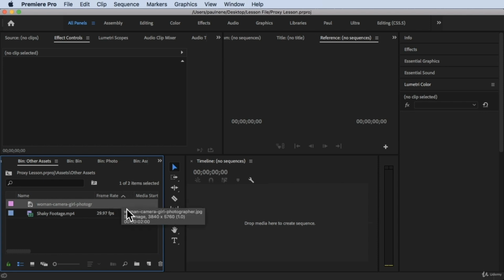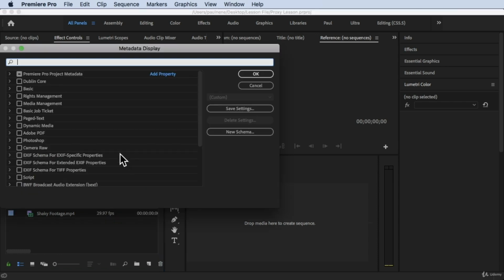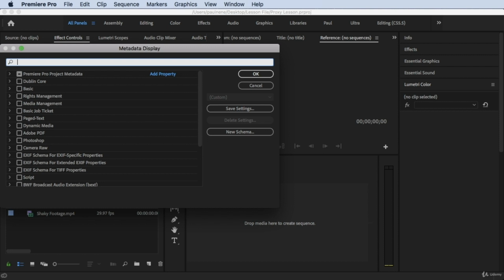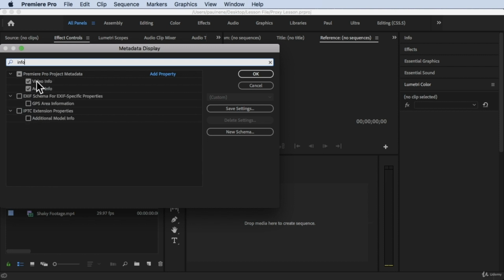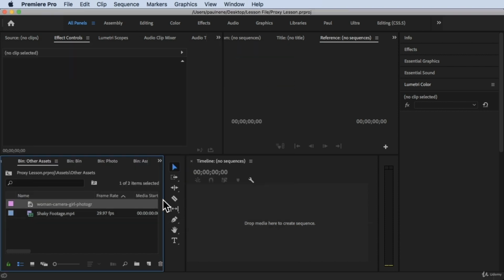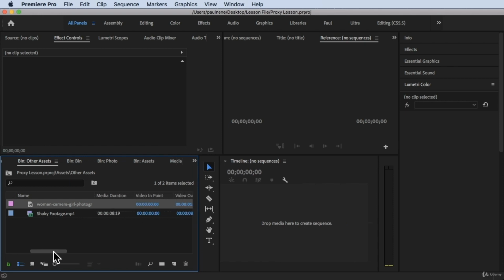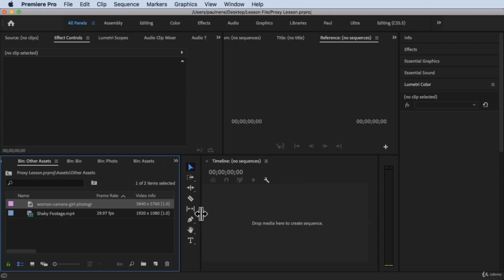If you want to view that here, all you have to do is right click on this, click on Metadata Display, and then search for Video Info. Make sure there's a check on this box, and then make it a little bit larger here. We can just drag and drop it to the first part here. Okay, I'm happy with that. So with frame rate and video info, you can see the details next to your clip or picture. That's very helpful for me. I'm going to put it back here.